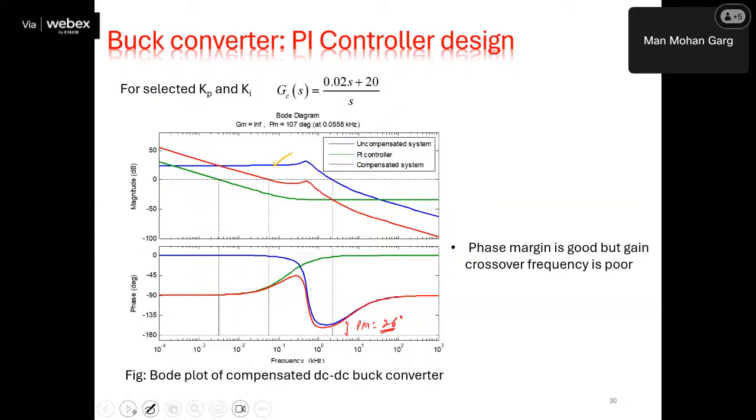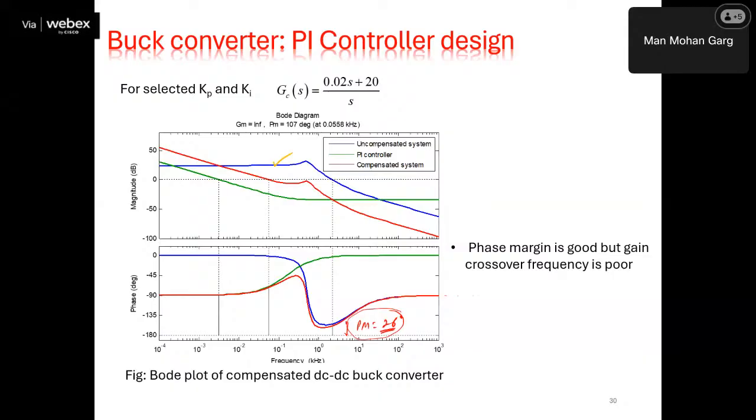And what about the gain margin? If I look for the gain margin of blue, then it is never crossing. So this is settling to minus 90, right? It will never cross minus 180 degree. If it never crosses, it means it will cross at infinity. So what will be the value of gain over there? Infinite. So gain margin we are not worried about. Only we are worried that this phase margin should improve.